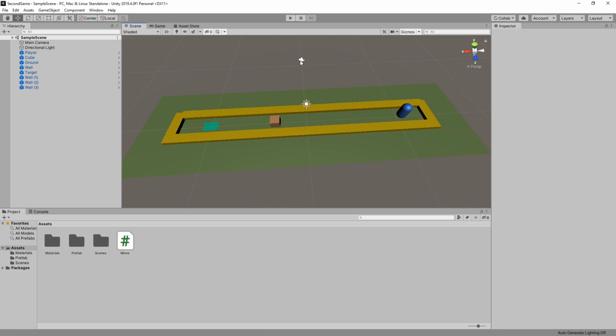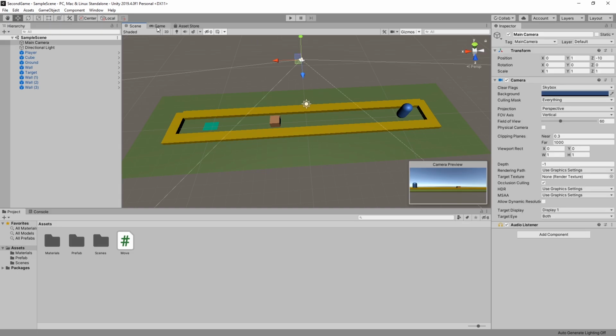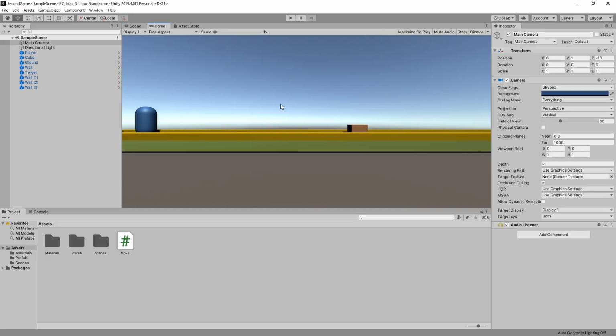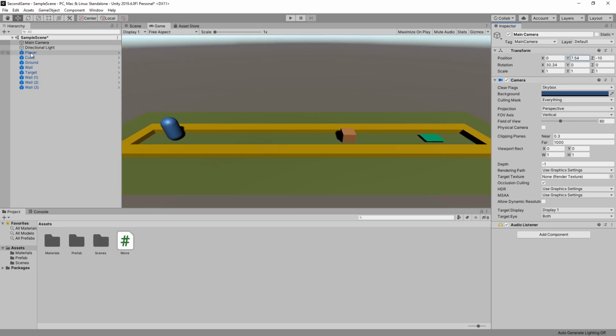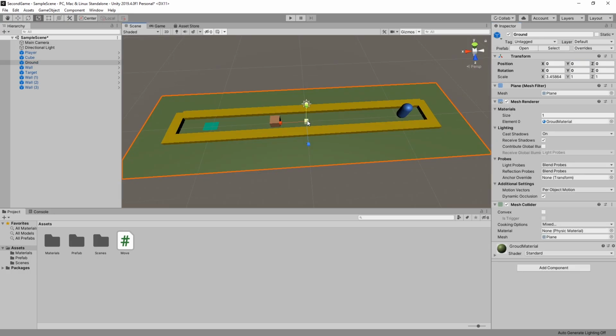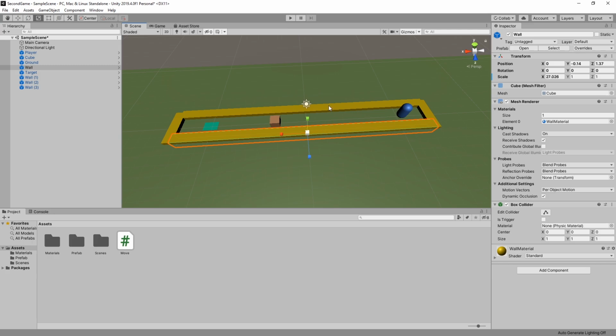Now we can preview how the game looks in our play mode. So let's select our camera and go to our game, and we can't see what's on the path. So let's rotate our camera, and we'll also need to pick it up in the Y. There we go. We can make our ground a little bit bigger. And now you can go and fine tune all the positioning and rotations of all of the objects that were placed here. But to keep the video short, we're not going to do this in this video.